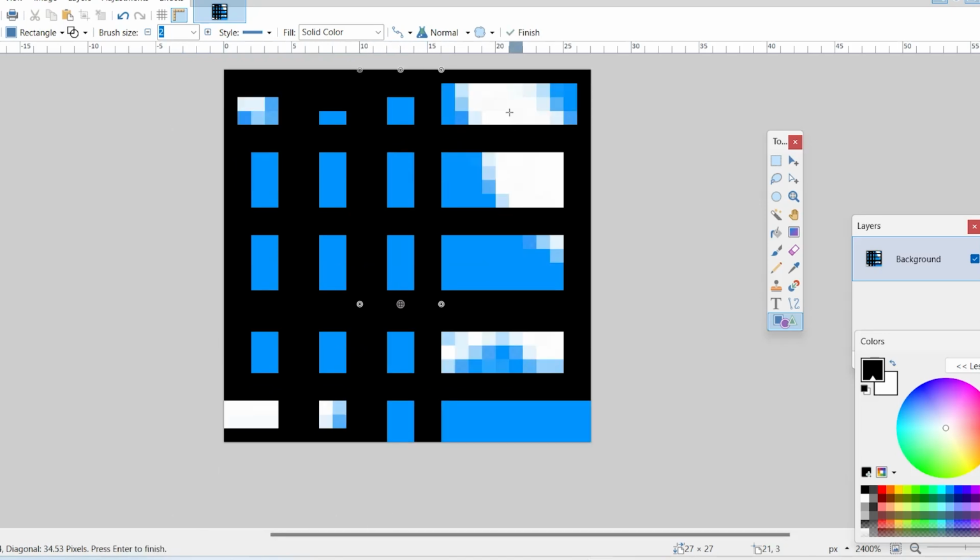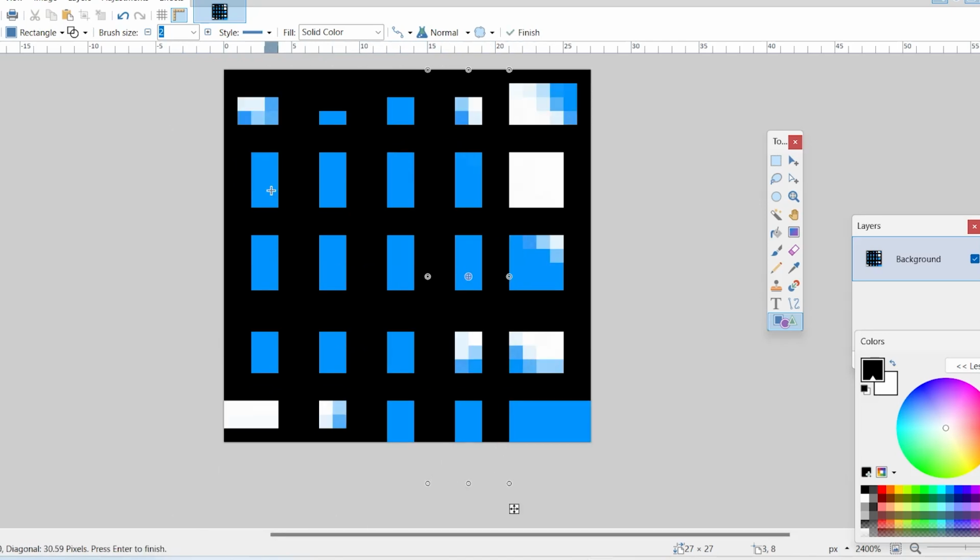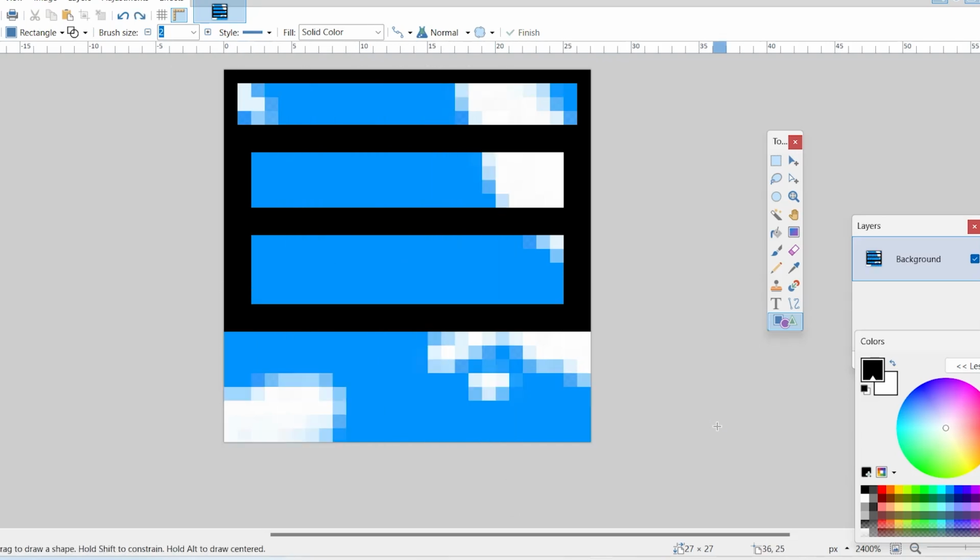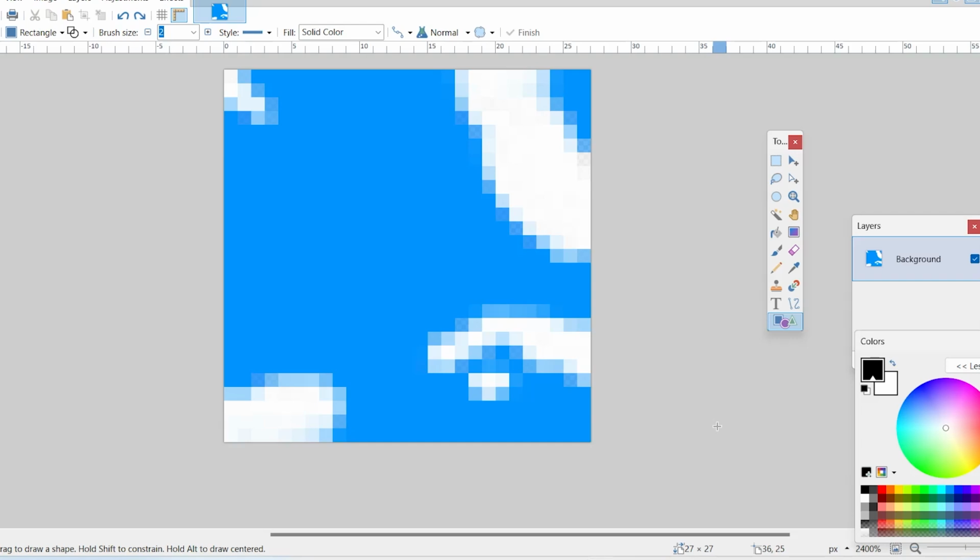So there's a rough 5 by 5 grid, and if we're counting 1, 2, 3, 4, 5, 6, 7, 8, 9, 10, 11, 12, 13, 14, 15, all the way to 25, where would I start drawing the water? And I guess the answer would be within the very first of the squares. So it's square number 1, I'd say.